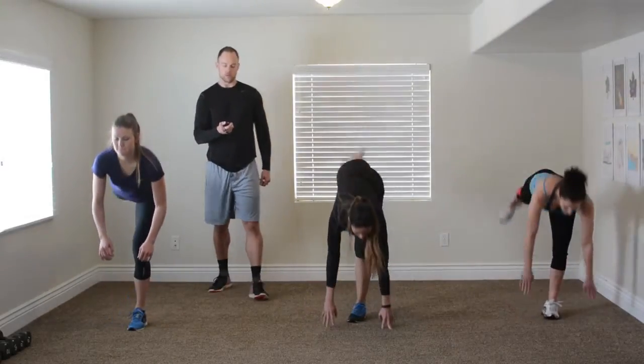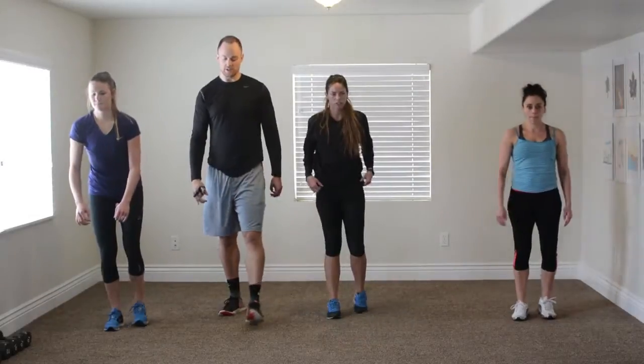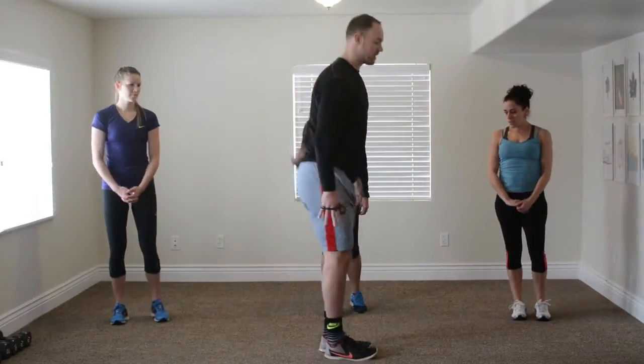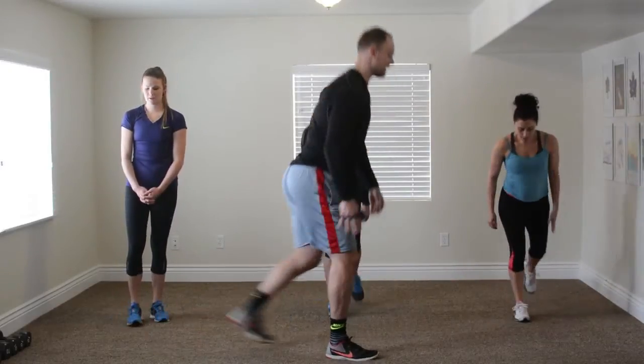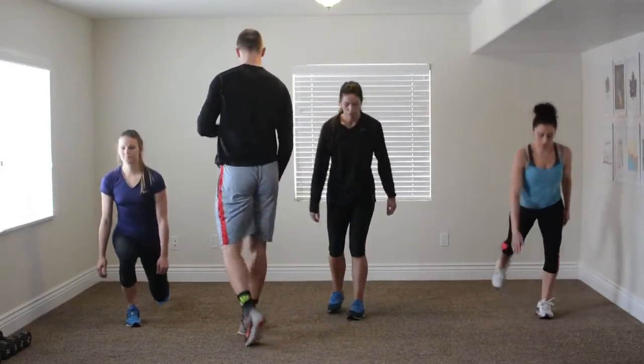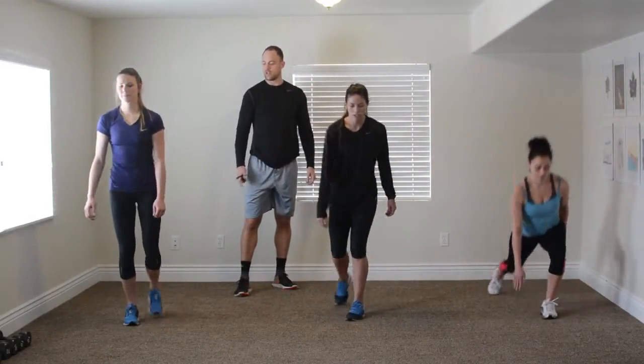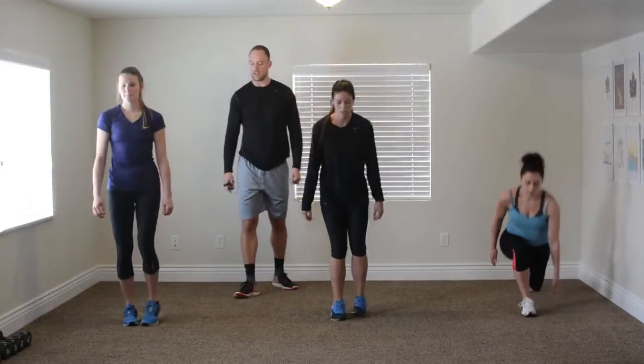And now we're going to switch into our alternating back lunges. So here's the side view. You're dropping down, touch the ground, and switch. Touch the ground and switch. To modify that, like always, you're just going to shorten that range of motion and not drop back quite as far, like Anna's doing.